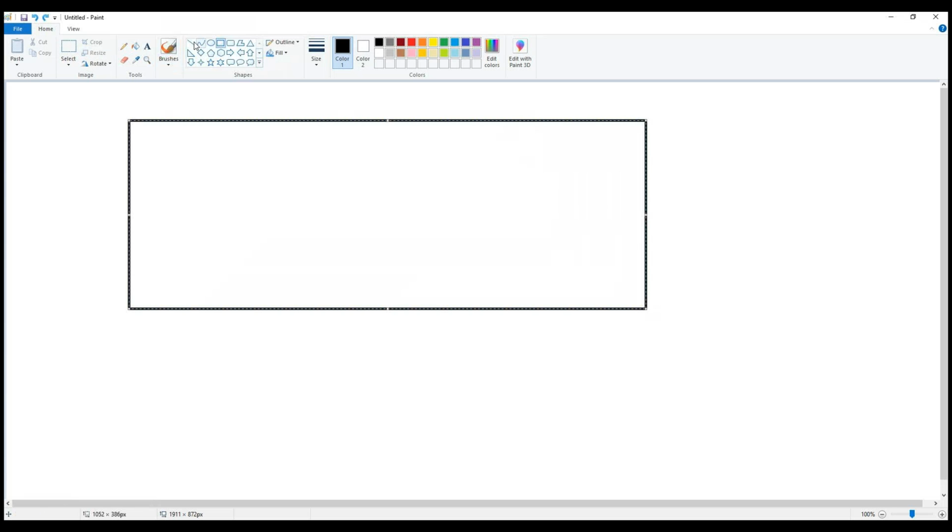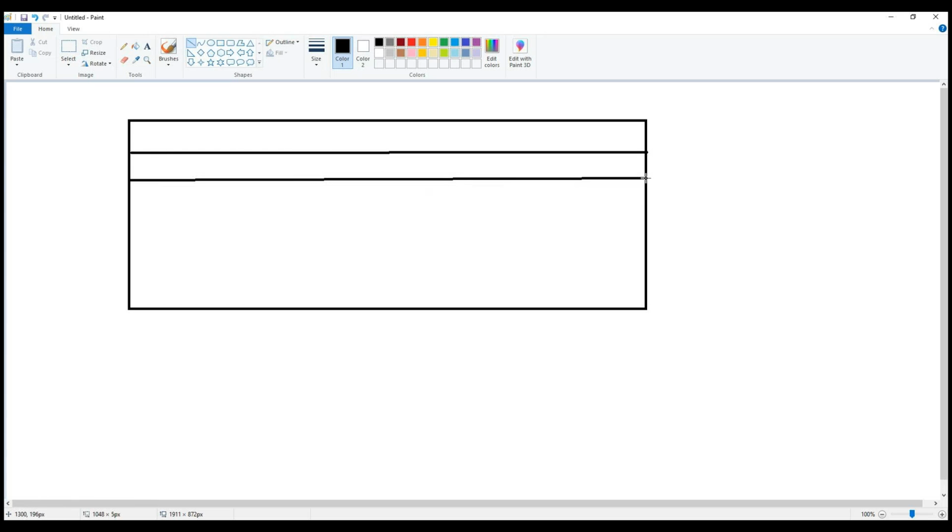This is the diagram I'm going to provide here. This is for the high level, and the first one I'm defining.